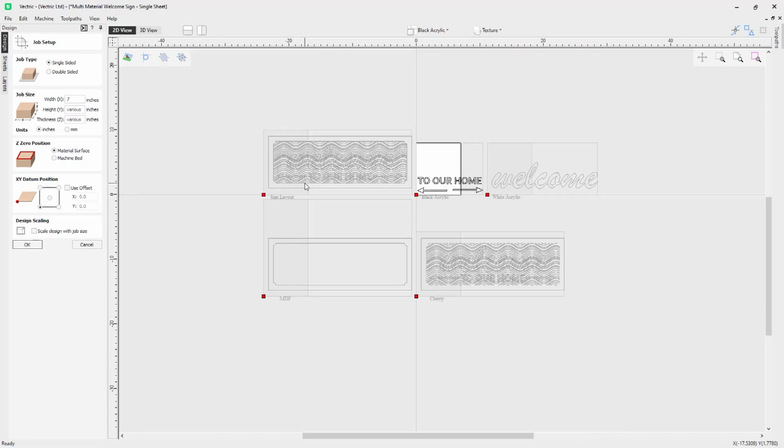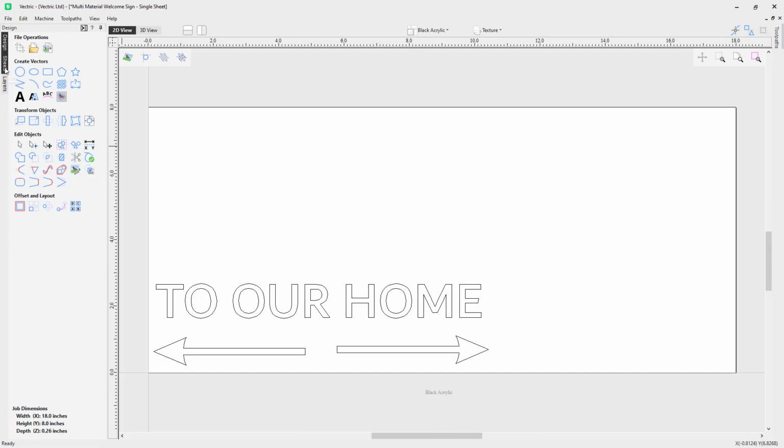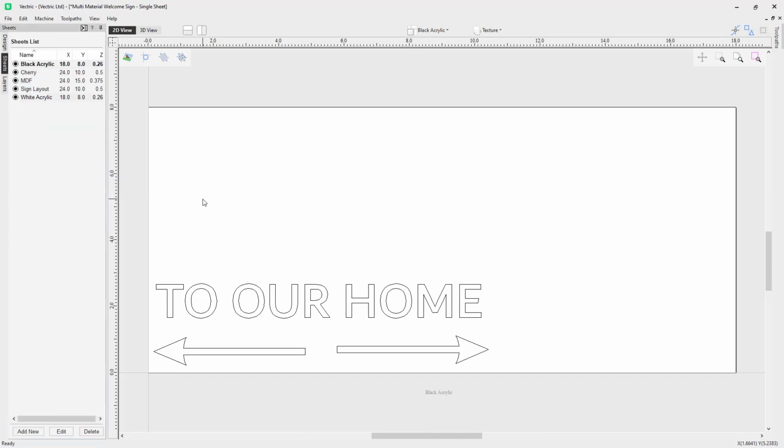So this is great if you want to change all of your sheets at once, but if you do want to keep your sheets independent and change them independently, use the methodology we outlined earlier where you can use the sheet management menu to individually change the width, height and thickness of your materials, or indeed select 2 at the same time and adjust them at the same time. So I'm just going to cancel out of this because I don't want to apply those changes, go back to our sheets management, and now we can have a look at setting up some toolpaths.